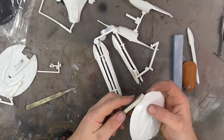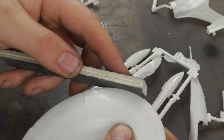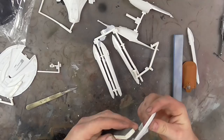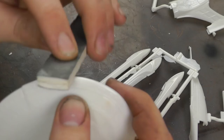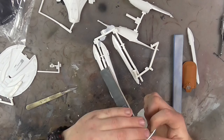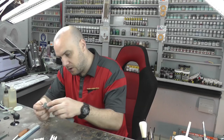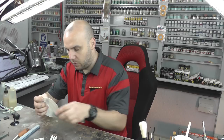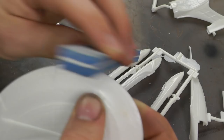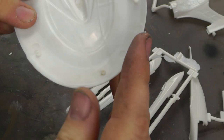What we can do is nicely sand, and because it's spongy, it's going to go with this curvature. If we came out with, say, a flat one, we could end up sanding a flat bit into this. Because we've got this sponge, we are going with the curvature. Now I'm coming in with a finer sanding stick just to finish that off. Like so, and there we go. That is now looking good and good to go.